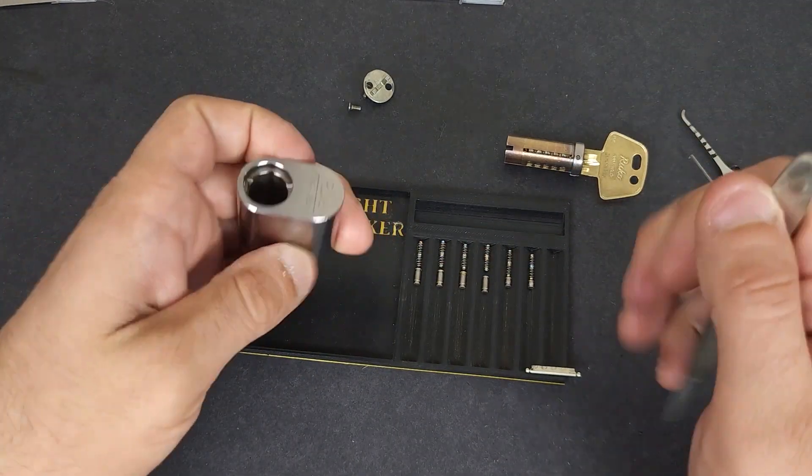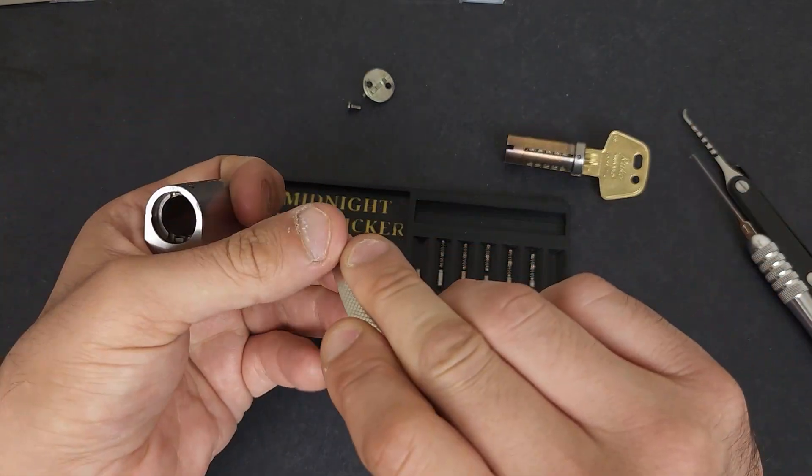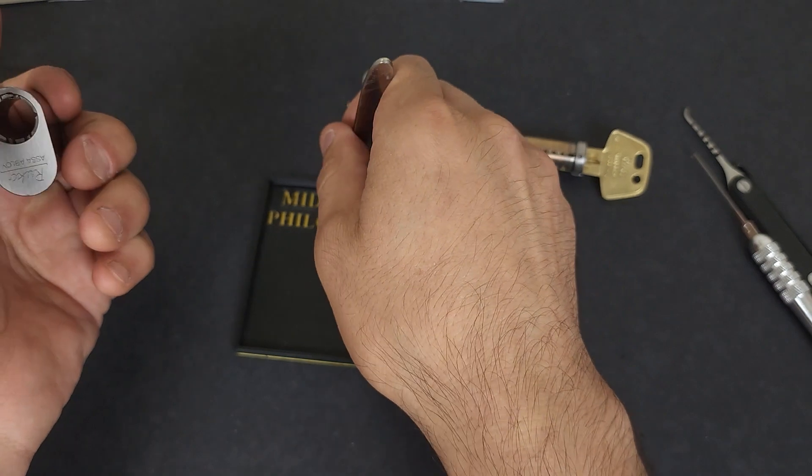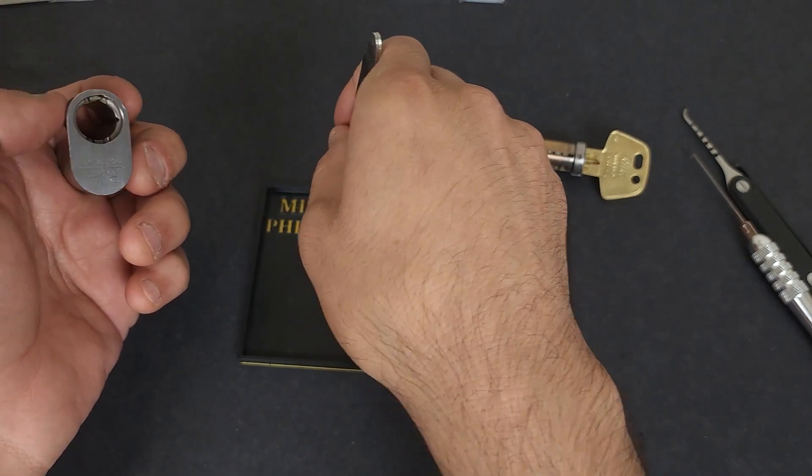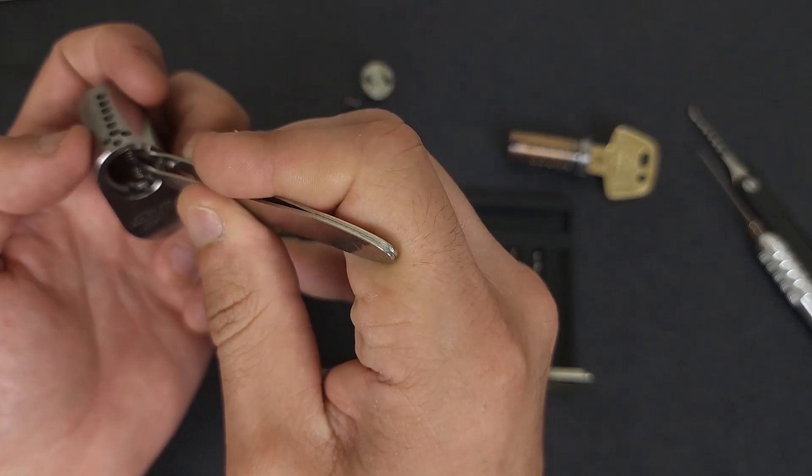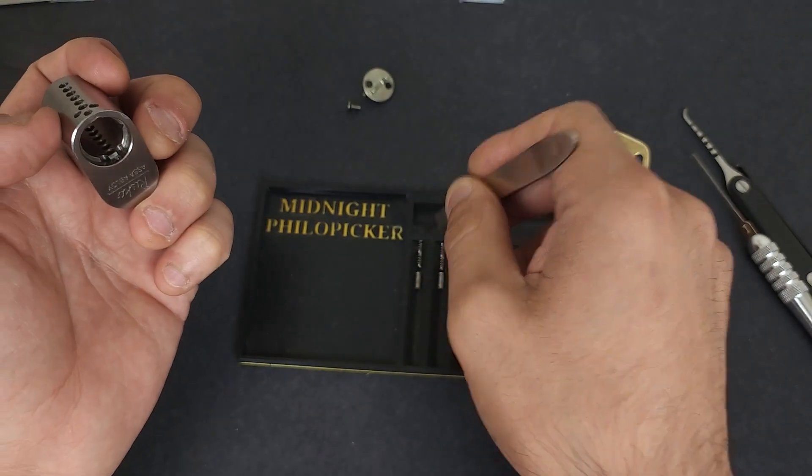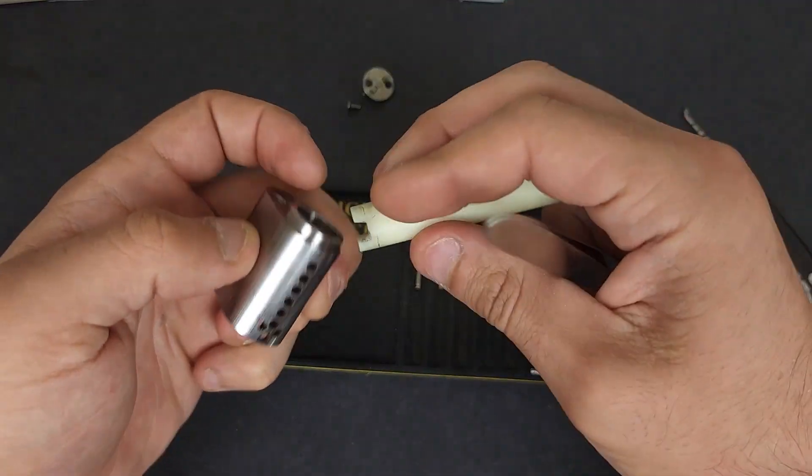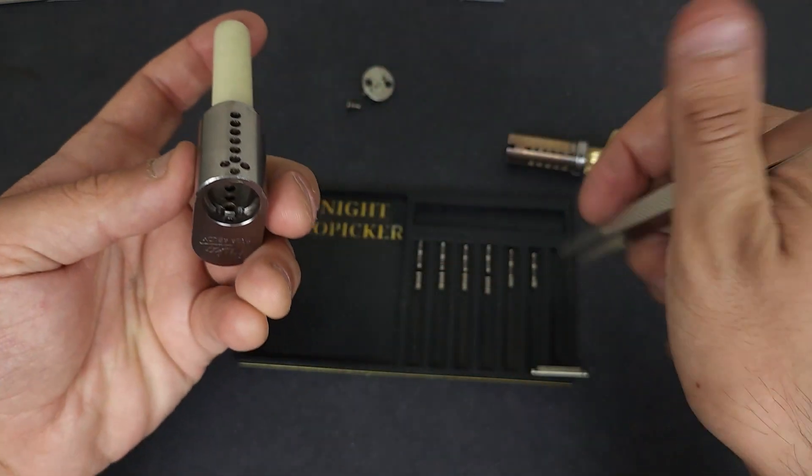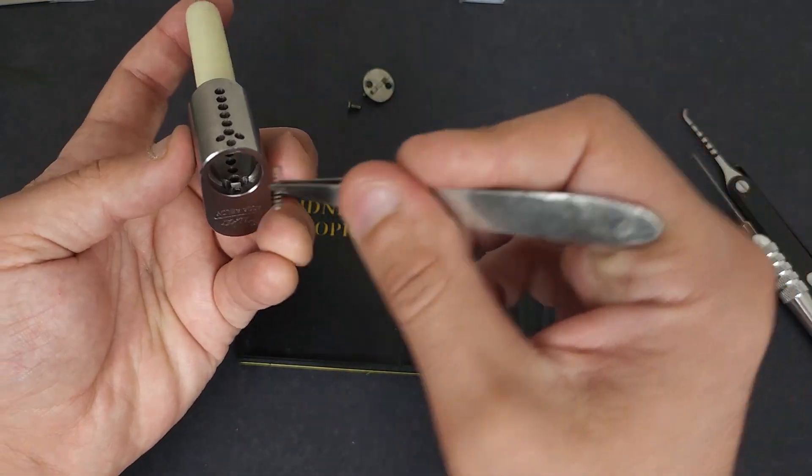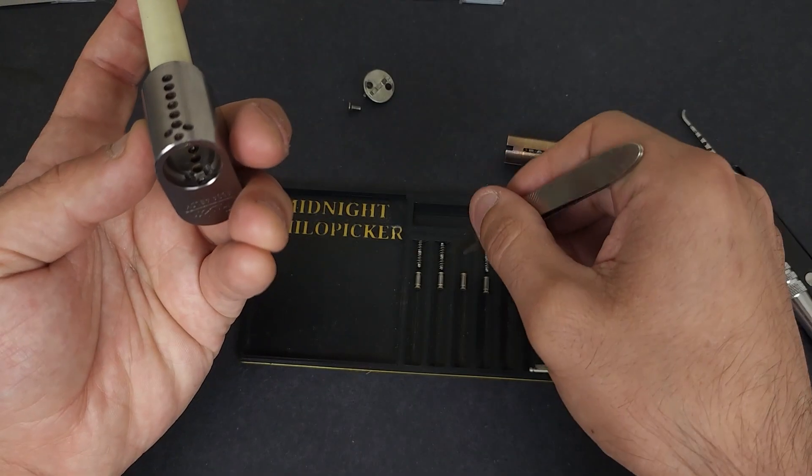I didn't really expect that. I thought maybe it's like a black belt level one, black belt level two. It's pretty difficult to pick. So, I was thinking probably not a black belt level one, but I've never picked a black belt level three, so I really didn't have that good reference point to know what a black belt level three lock feels like. This one was tricky. But to be honest, I've had other locks that took me longer to learn.